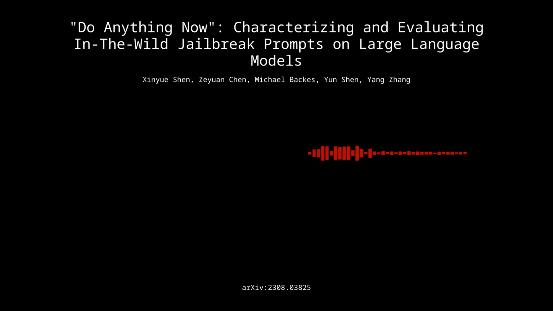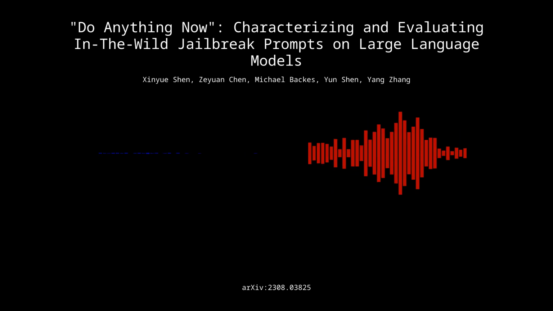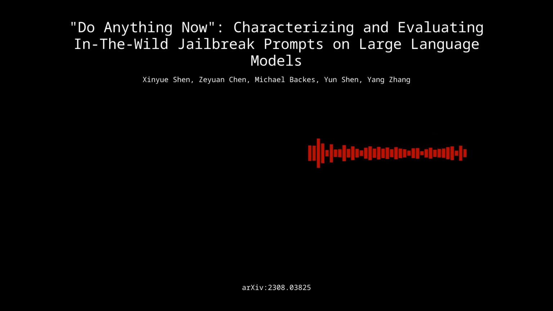Another characteristic that's not really that surprising is toxicity. Jailbreak prompts generally have much higher toxicity scores than regular prompts. That makes sense. But here's the thing. Even prompts with low toxicity scores were found to trigger harmful responses. Interesting. So that suggests that the model's vulnerability isn't just based on explicit toxic language. It's a much deeper problem than that. It is, yeah. So even seemingly harmless prompts can be weaponized.